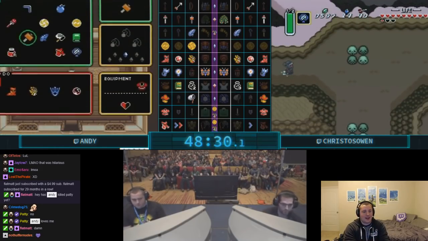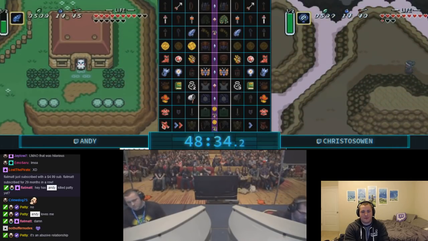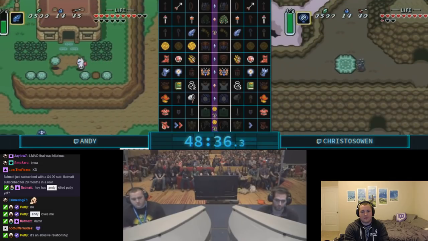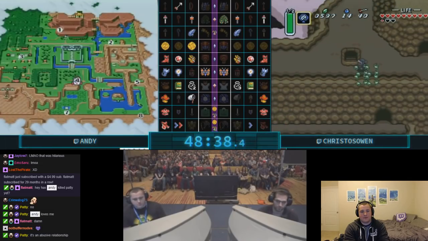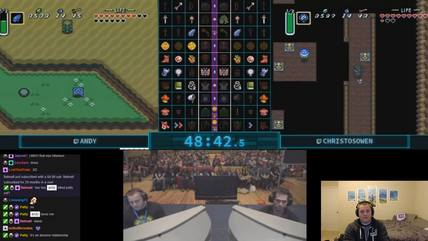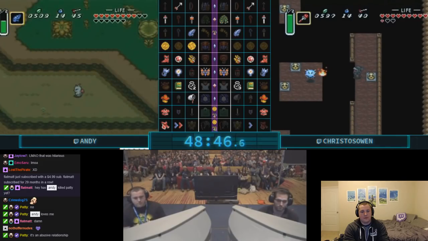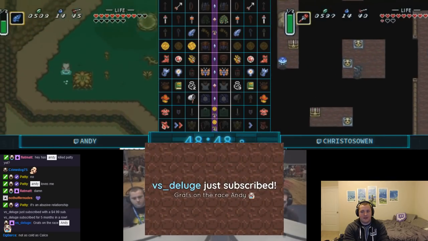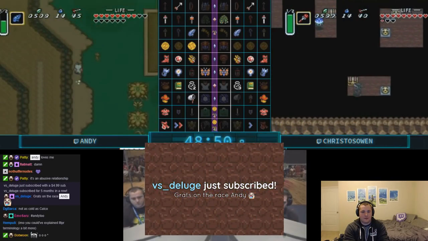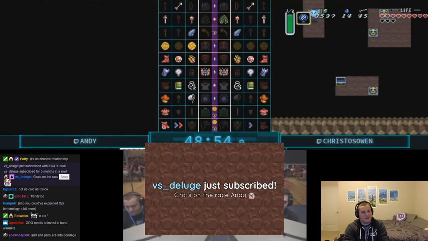I'm going to find out what the medallion to get into Turtle Rock is. And it is Bombos, which we did get up there. So they're going to have both medallions they need to get into two dungeons that they might not need to set foot in anyway. So, woo! Inventory is actually surprisingly bare for as much movement they have throughout the overworld and as many dungeons.